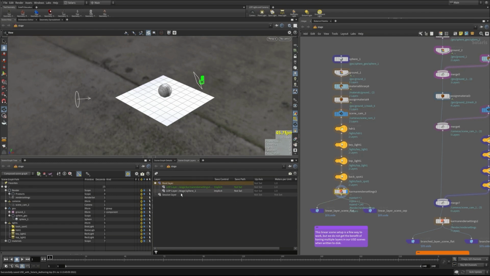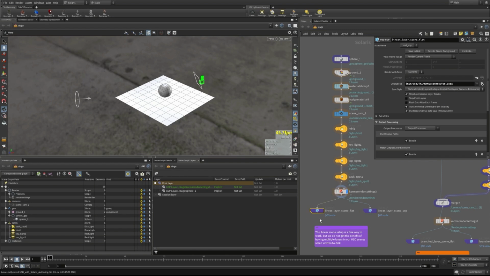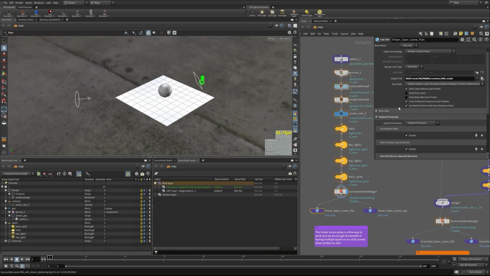What we can then do with these layers that we could write out is use our USD ROPs. On this one, I have it set to flatten these implicit layers. What implicit means is that Houdini is going to determine the save path that you want for that layer. It can also be saved as an explicit path, and we'll get to that in a couple of chapters, as to how we set the layers' save paths. But for right now, they're just implicit, and so Houdini is going to have to figure out what to do when we save this to disk.